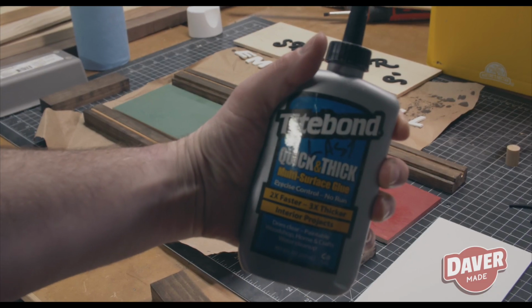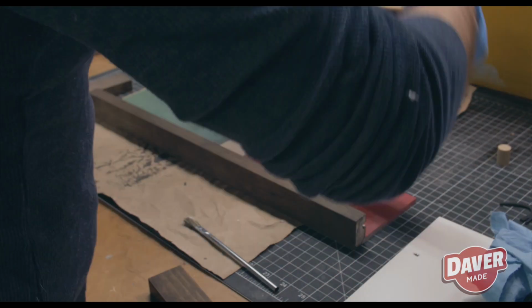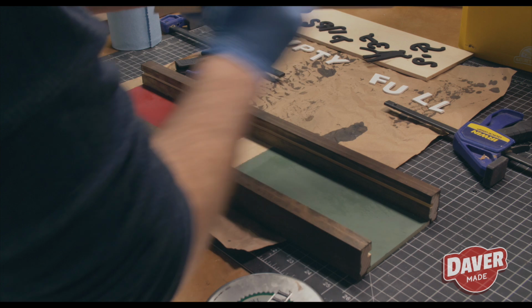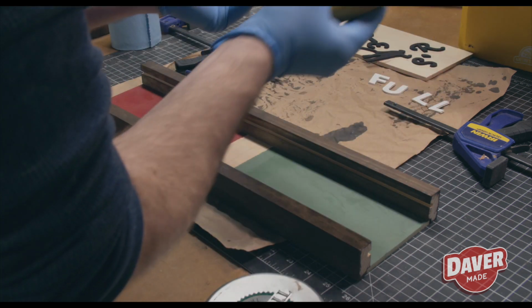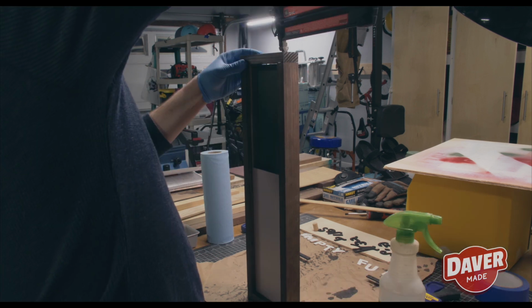Now it was time for the glue up, and I'm using Titebond Quick and Thick, and I think this glue is really good for projects like this one. Now after the two main rails dried, it was time to put on this sliding piece, and I'm wiping paste wax on the edges so it will slide a little bit easier. And then I glued and nailed in the end pieces.